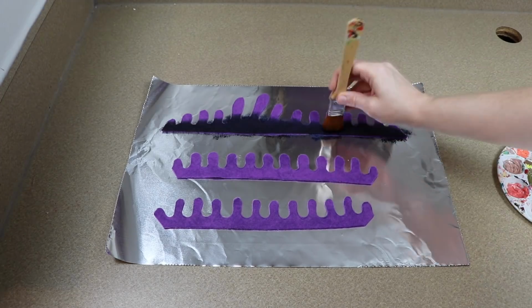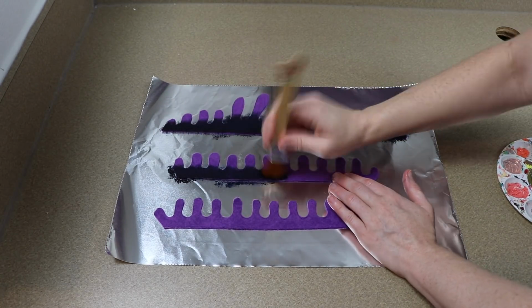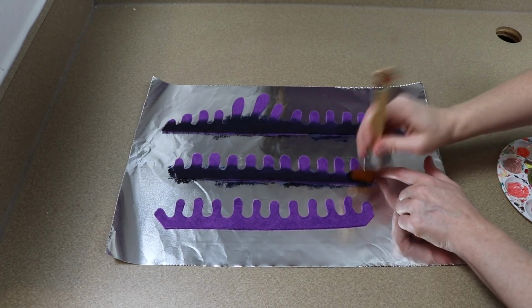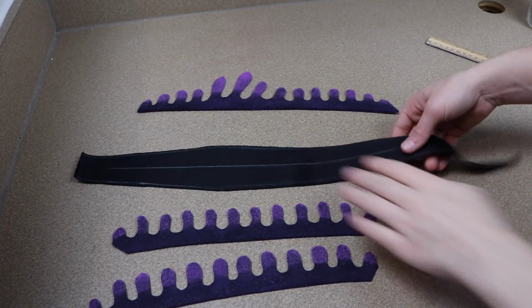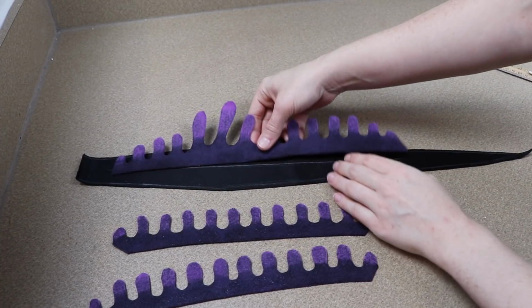So I'm going to get all my pieces of felt nice and damp, and we're going to start adding some black paint to the base of these. And we're also going to be using our paintbrush to try and blend the black into the purple a little bit. After I get all of those painted, both sides are nice and done, we're going to let those dry. Once they're dried, we can start sewing them onto the piece of fabric for the back of the dragon.